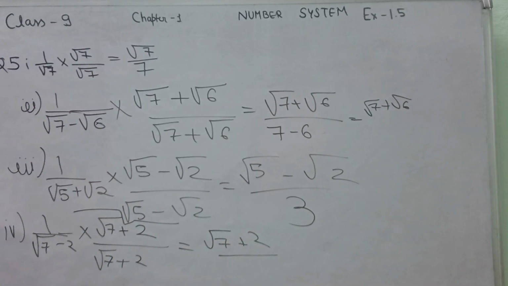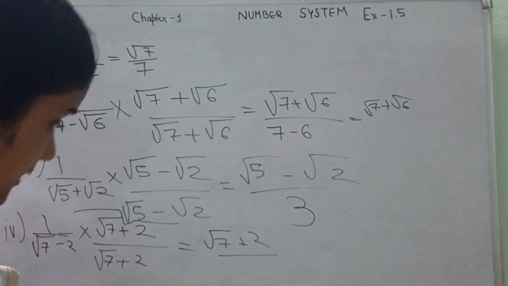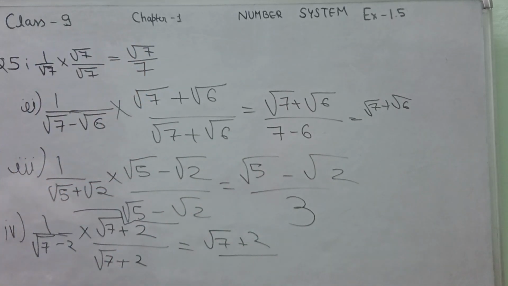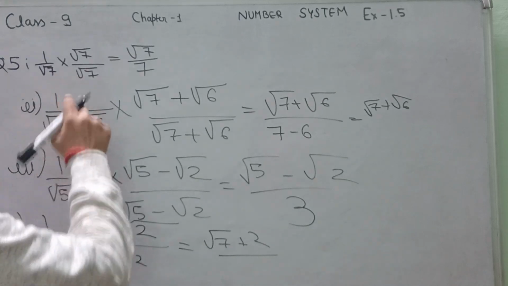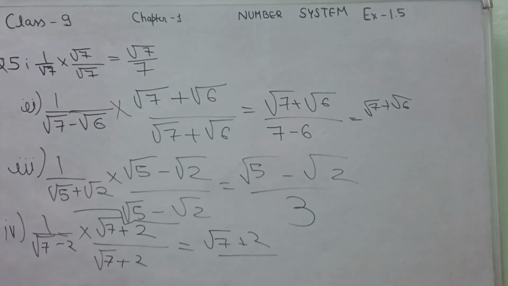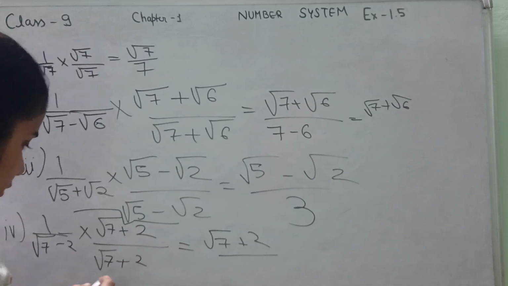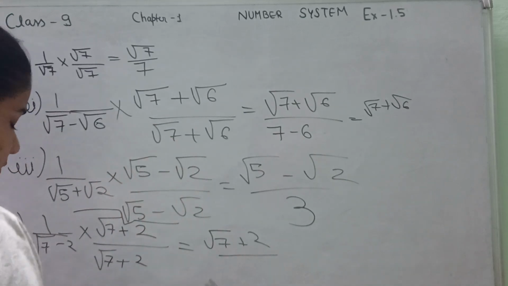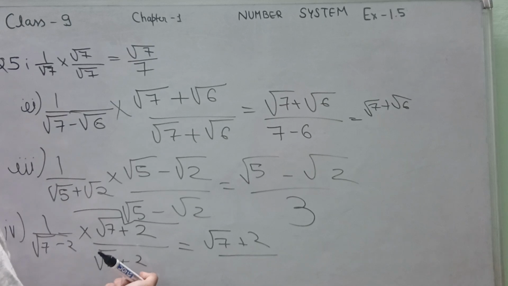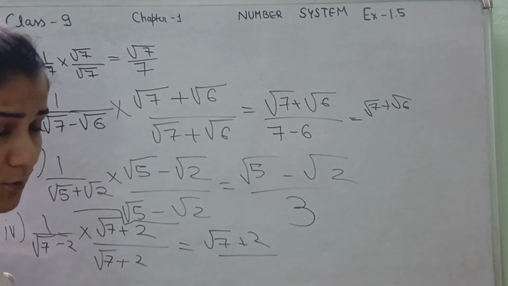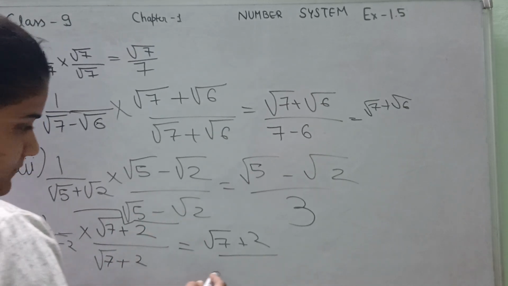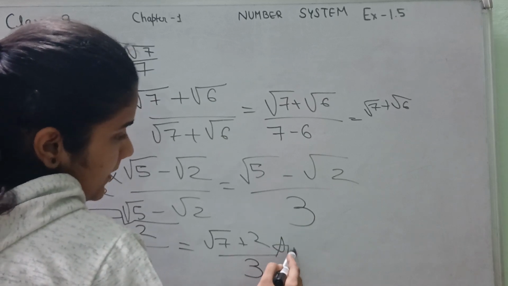This is a similar case of (a plus b)(a minus b), but we need to stay a little conscious while dealing with this, because in the previous one we had roots in both the numbers, but in this we have a root on a single number. So we can apply that, but be conscious, okay? Don't make a mistake. So (a plus b)(a minus b), a square 7 minus b square 4, 7 minus 4, which is 3. So this is your answer.